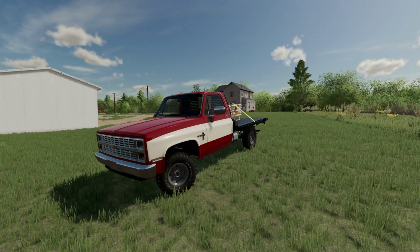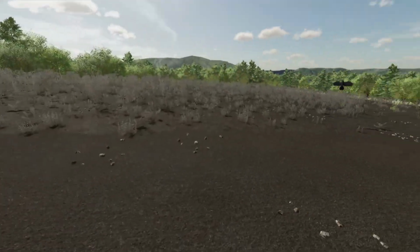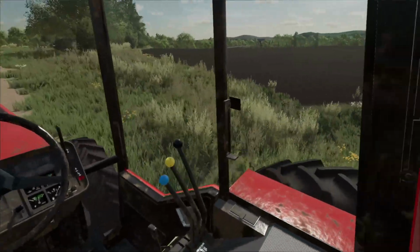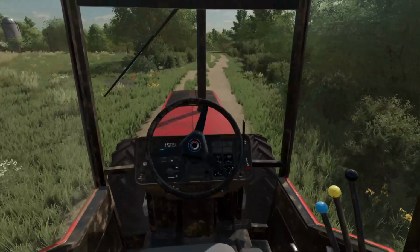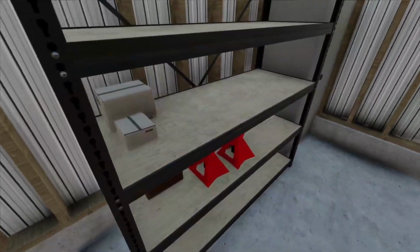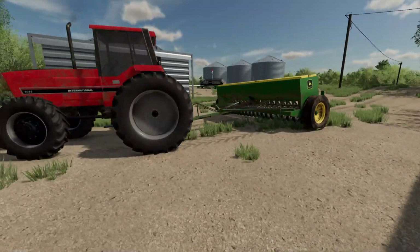Now we just got to go grab the planter. I parked the truck over here with the seed because we might need it. I don't think we will, but just in case we do, it's here and it's ready. We're back up in the tractor, and it looks as if the neighbors have finished all of their planting. So I'm going to go stop by the shop real quick, check that everything is okay, and then we'll head back to the old farm. That's the tool I need. Alright, so we just got a couple of tools just in case the planter needs some maintenance.